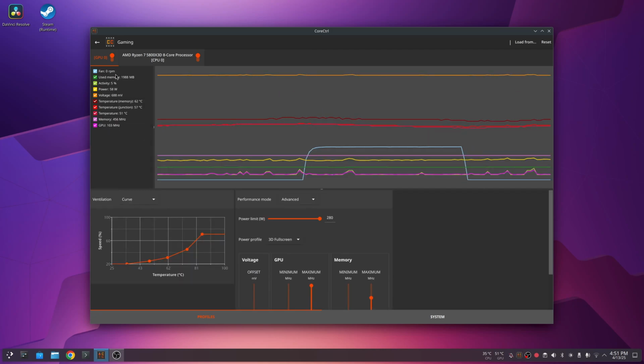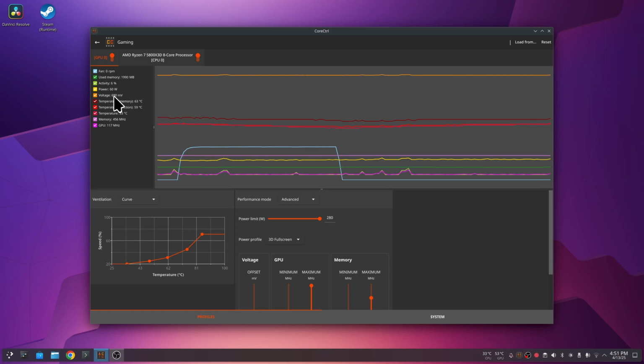As you can see, you've got your information here. Fan right now is at 0 RPM. We're using 58 watts right now because we're utilizing the media engine over VA API to capture video of this, so we're close to 60 watts. As you can see, we're at 688 millivolts. Even under load, my voltage does not go over the mid to high 900 millivolts. Under Windows, this will actually hit over 1,000 millivolts.